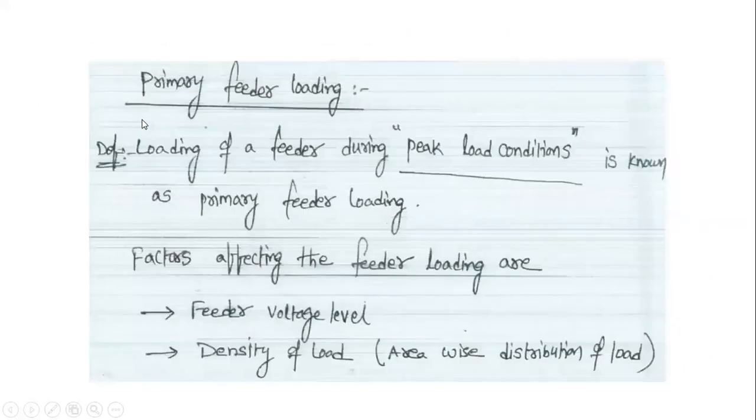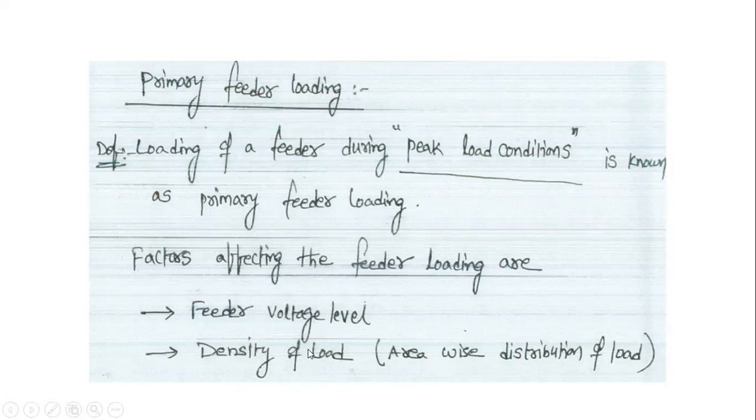Okay, next coming to the primary feeder loadings. The loading of the feeder during the peak load conditions. Mainly we are considering how much load will be obtained. What is the peak load that will be obtained? It is known as the primary feeder loading. The loading of the feeder during the peak load conditions is known as the primary feeder loading. The definition means that it will be calculated under the peak load conditions only.